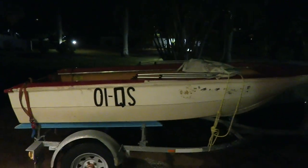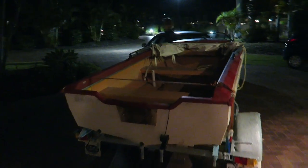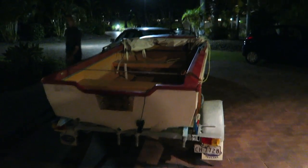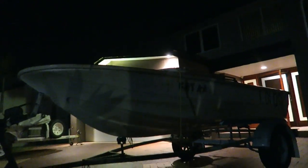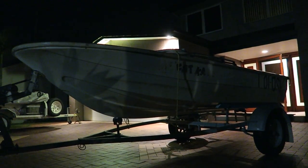And I am now the proud owner of this small little fiberglass. Well, they call it a speed boat. I don't know if it's actually a speed boat, but it's like a fiberglass dinghy. It's going to require quite a lot of work. Look, feels structurally pretty good, so I'm happy.